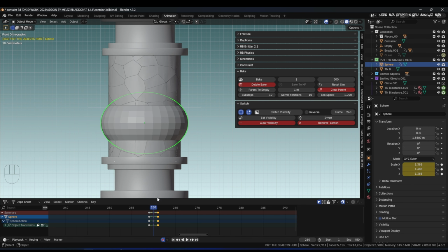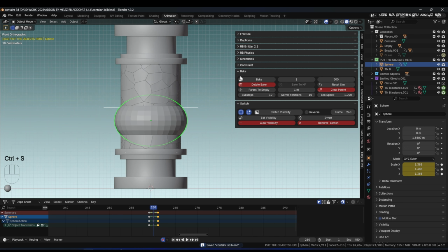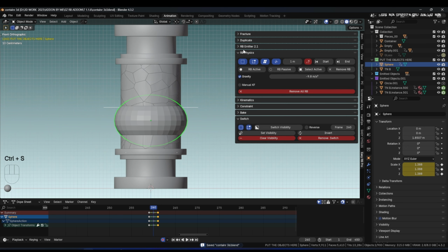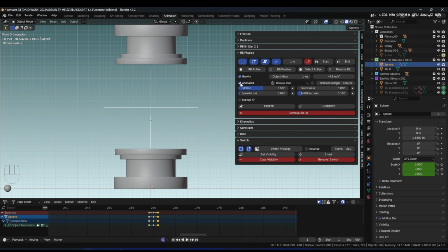Okay, what we're going to do now, we're going to give this one a rigid body, passive, with animated. Okay, or rigid body active, sorry. We're gonna give it rigid body active with animated. Okay, and now let's see the effect.